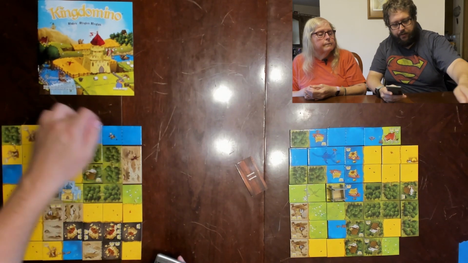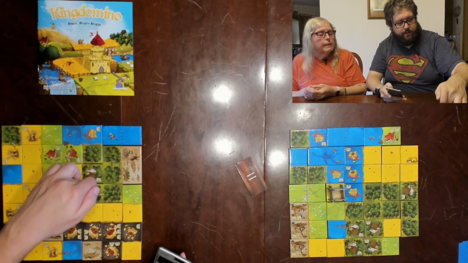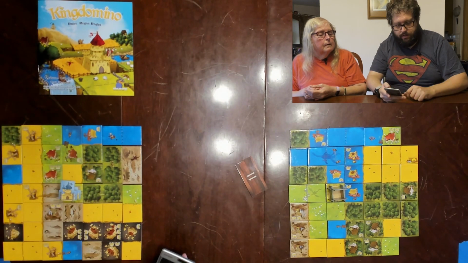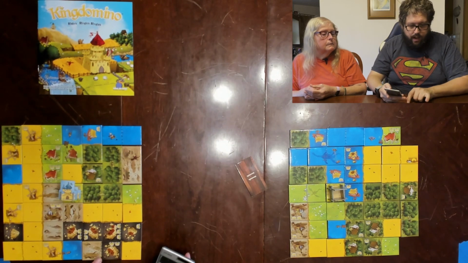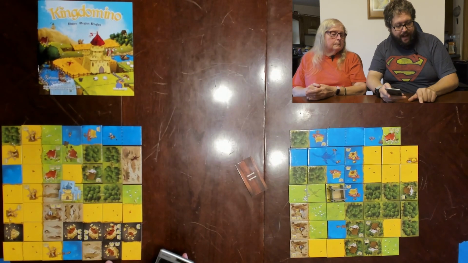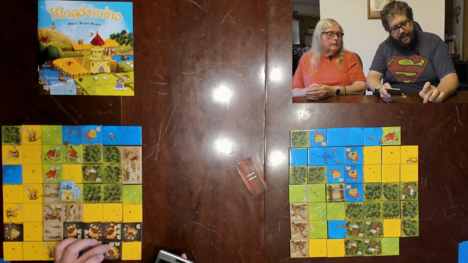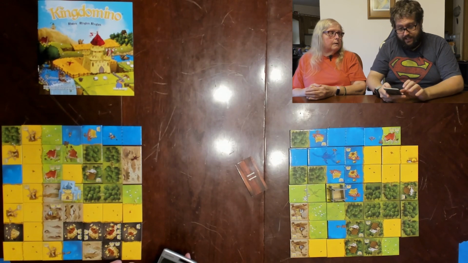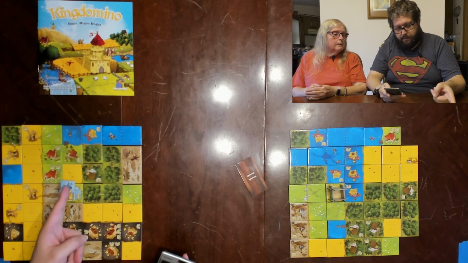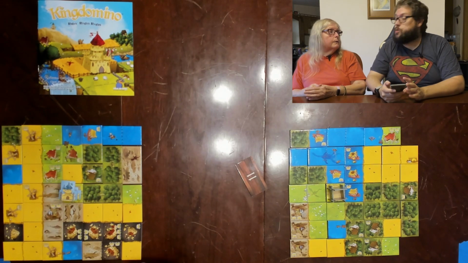1, 2, 3, 4, with 1 crown. 1, 2, 3, 4, 5, 6, times 1 for 6. And here's my bigger. 1, 2, 3, 4, 5, times 4, 5, 6, 7, 8, 9, 10, so plus 50. And then I get my plus five for the middle. So I win it 149 to 129.